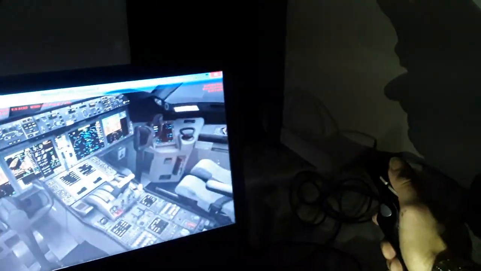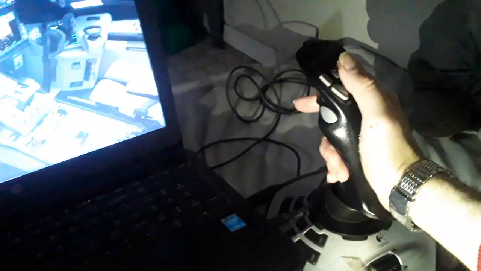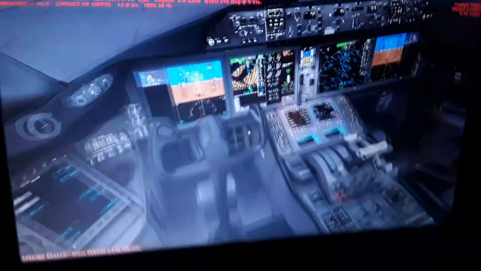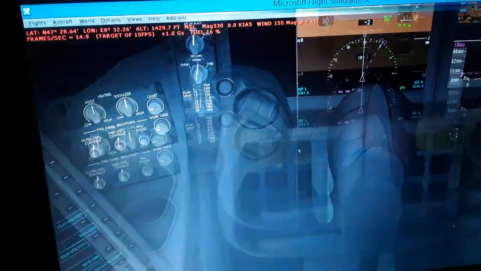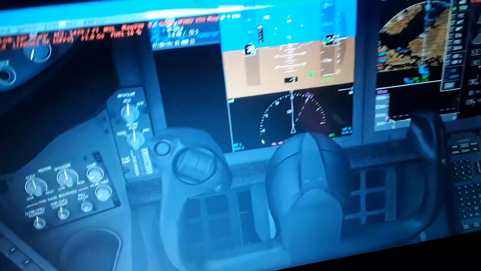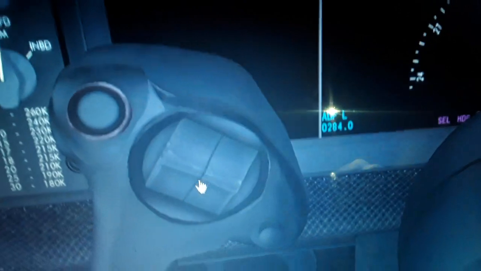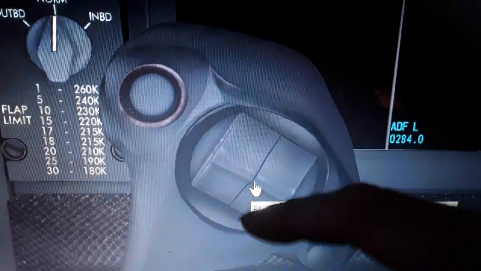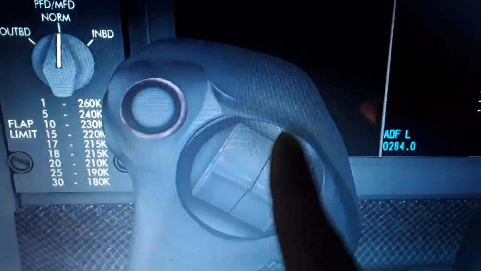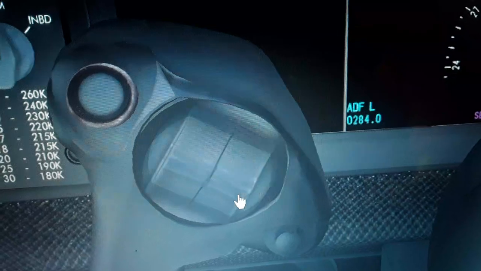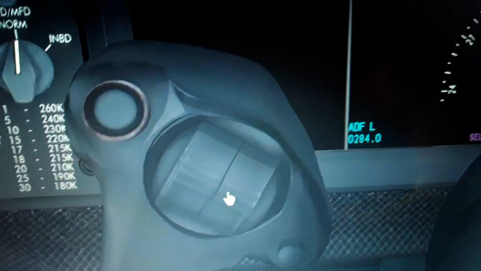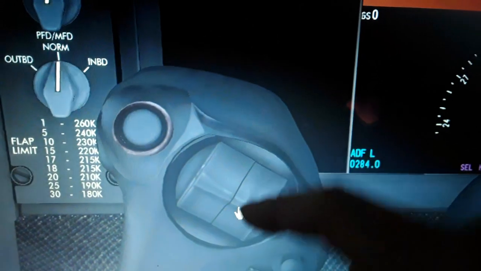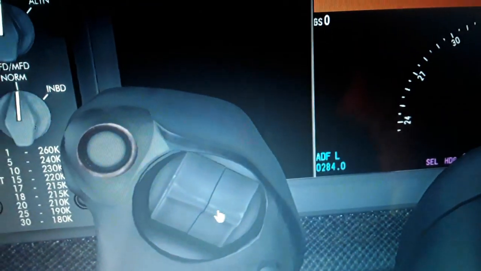You have also the toe brakes in the rudder pedals. So these are all the functions. Also here in the control wheel of the aircraft, you can see we have this switch here. This is the horizontal elevator trim switch. You can trim the elevator of the aircraft when flying. As you can see, the elevator trim switch: this way you pitch the nose up, and this way you pitch the nose down. So you trim the elevator up, you pitch the nose up; you trim the elevator down, you pitch the nose down.